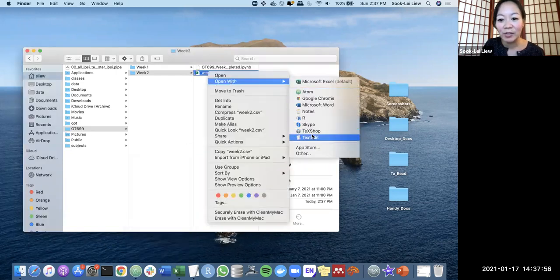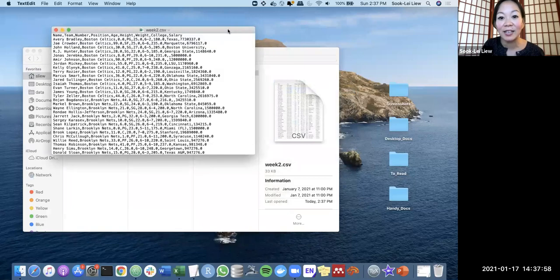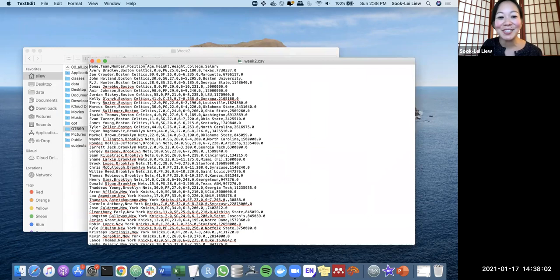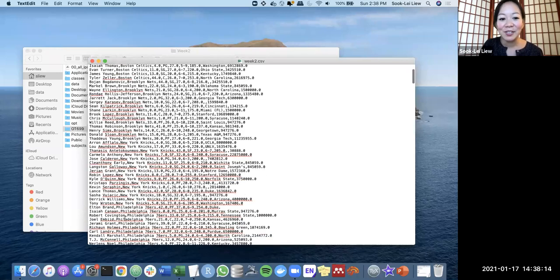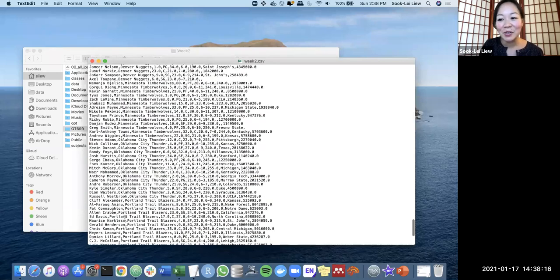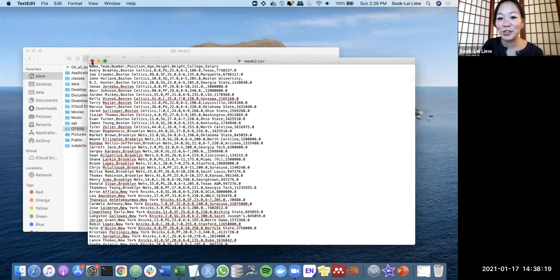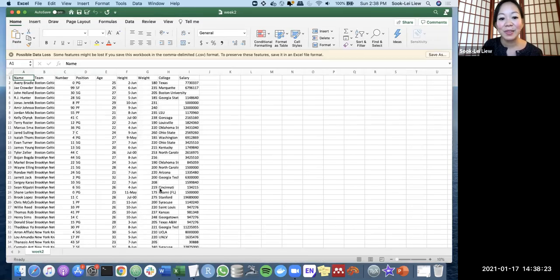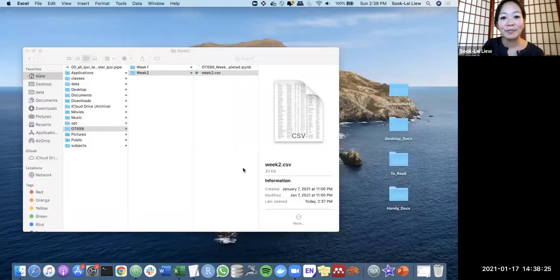Let me just open it with TextEdit. And it looks like this. So this is that exact same CSV file, but now you don't have that nice column formatting. You don't have all those extra buttons. It's literally values separated by a comma. So the comma denotes the column, essentially. But as you can see, sending you this would be so much more difficult for you to read than just sending it to you as an Excel file. So that's kind of the difference.